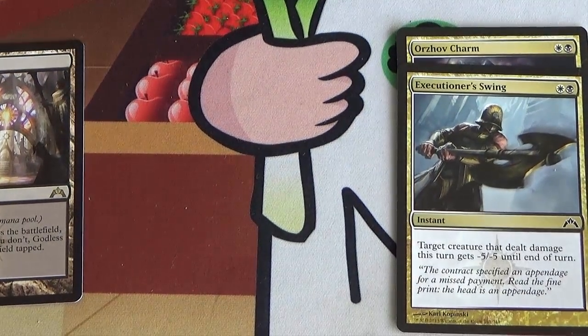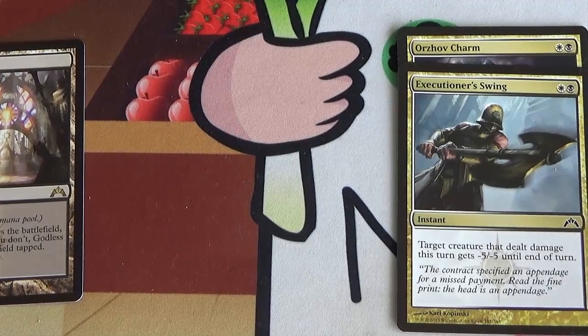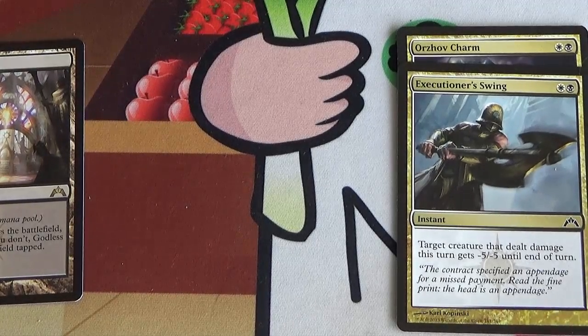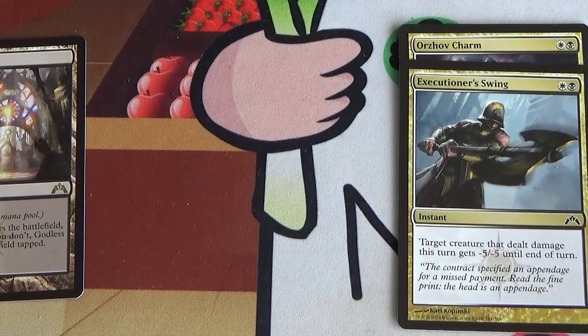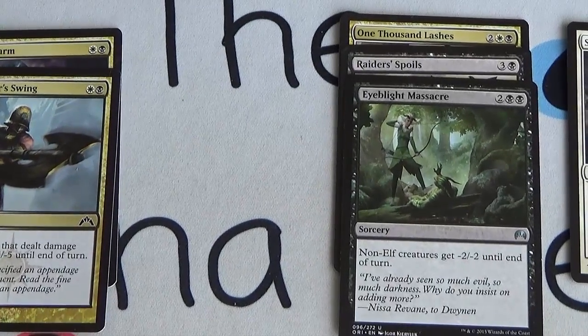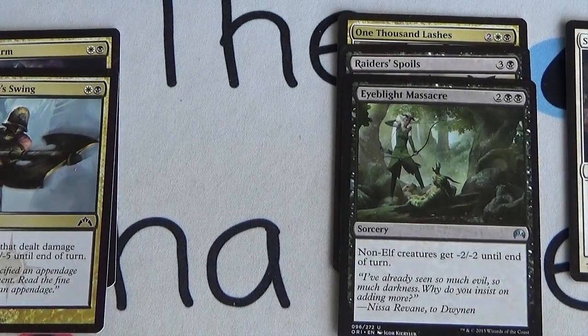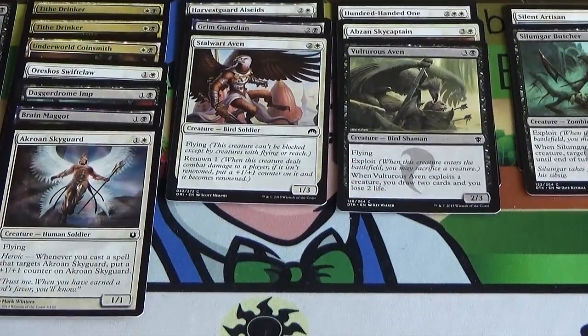Down in the 2-drop spell slot, I have that Orzhov Charm, which was very helpful to me, as well as the Executioner Swing, which I actually didn't really play that much, and it took me, I think, until my last match to realize just how bad it was, that I did have to get dealt a lot of damage to actually have it playable. No 3-drop spells in the 4-drop spot. We've got my 1000 Lashes, which was super, super handy, an Eye Blight Massacre, and the Raider Spoils.